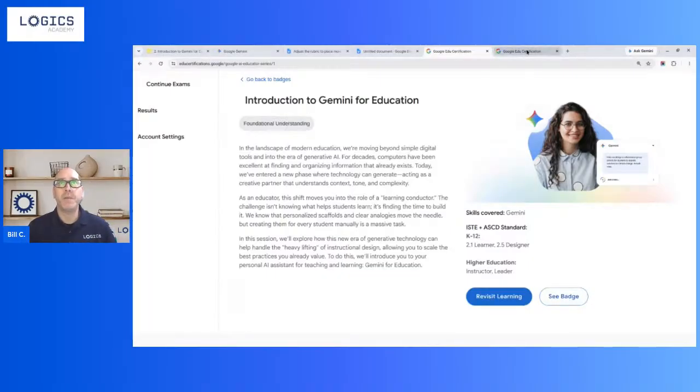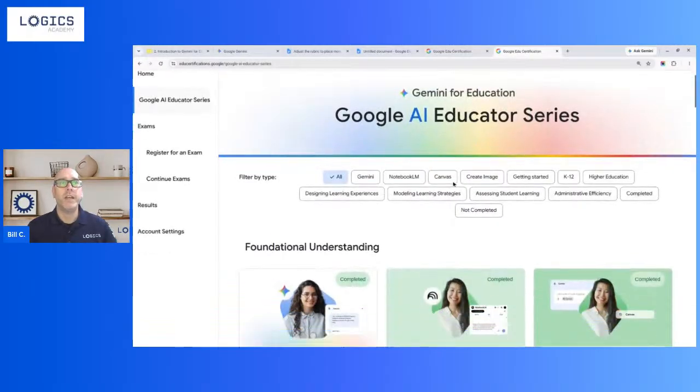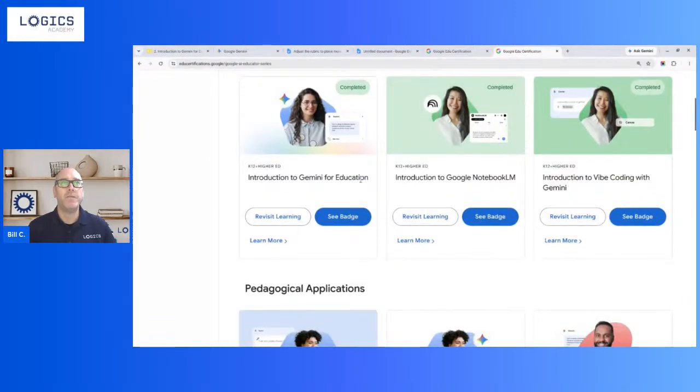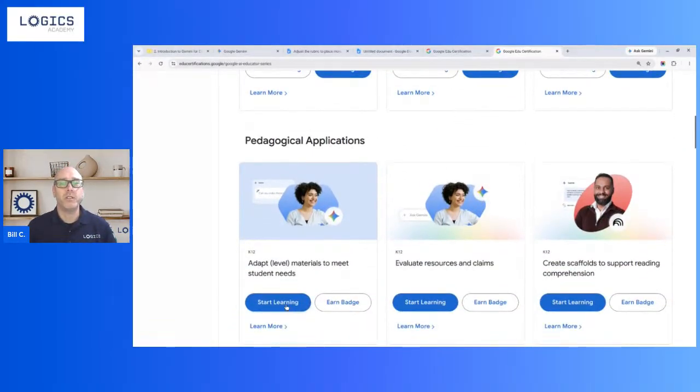If I bring it back a level to where all of our Google AI Educator Series modules are, you can see the Gemini for Education, the introduction to Gemini Notebook, or as called Notebook LM here. As I scroll down to other ones, you can see there's Start Learning and then Earn Badge.